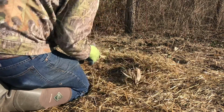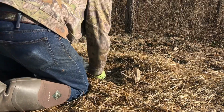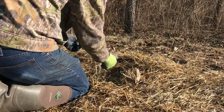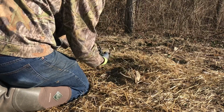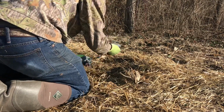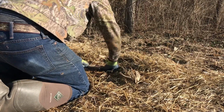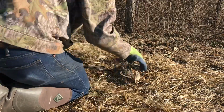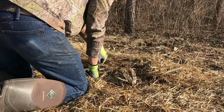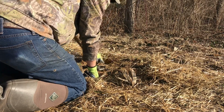So I'm gonna go ahead and set this, because this is a hay set, so we're not going to be bedding this in the actual dirt itself. I night latch all of my traps. So we're going to want our trap right there. That's exactly where I had it last time. So now that we got our trap there, I'm going to go about 6 inches. So right in here is where I want my bait with my hole.